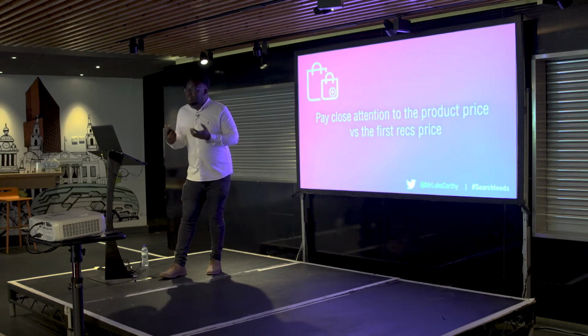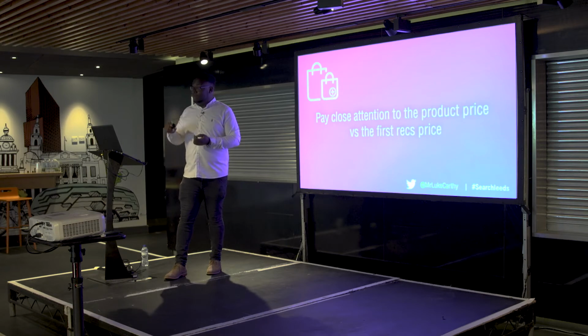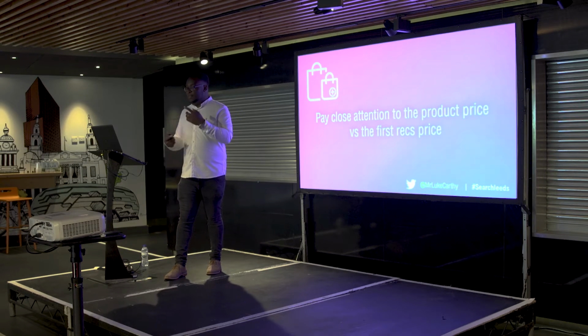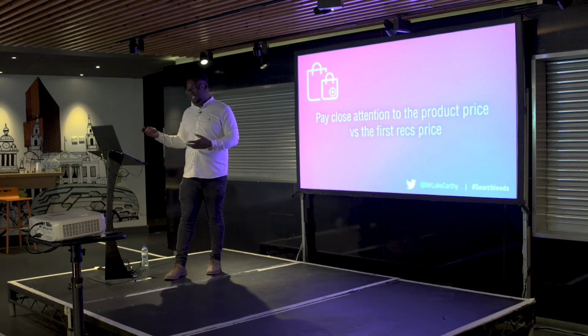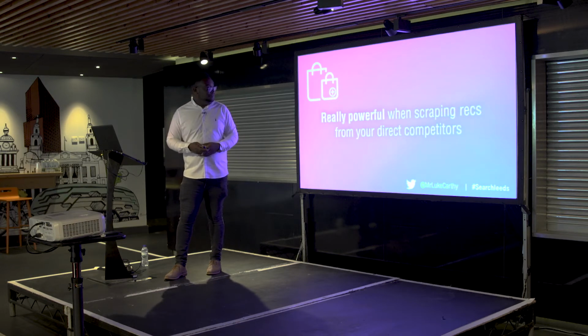This is, for me, the biggest thing. Pay real close attention to the product price on the page and the recommendation price underneath. And the reason why is you may find that people constantly upsell from a cheaper product to something that's more expensive or more comprehensive, a better package. So what you could be in a position of is change your recommendation models, actually sell more expensive items, if that works, and test it through custom extraction.